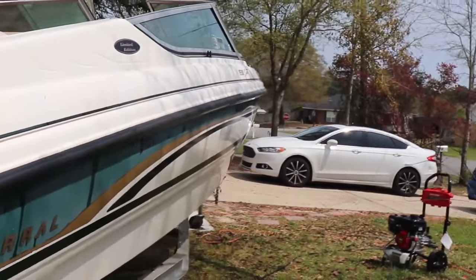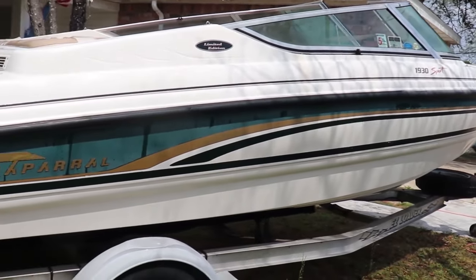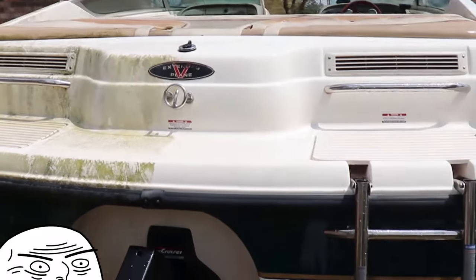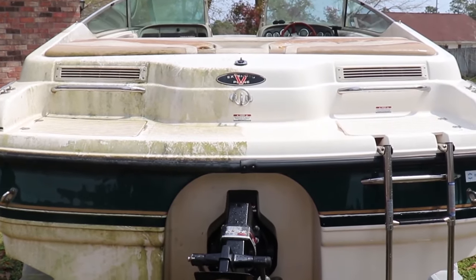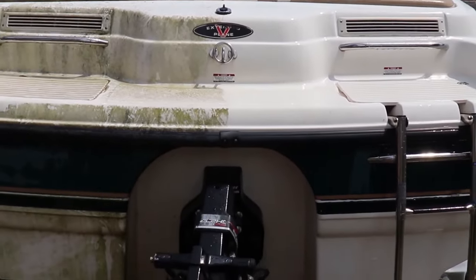So I just want to stop filming real quick because I just pressure washed this whole side of the boat right there, and it's doing a really good job. And I saved this part for you guys to see. Look at that. I just did one half. Oh man, saved me so much time. So much easier too than all that toilet bowl cleaner and magic erasing.